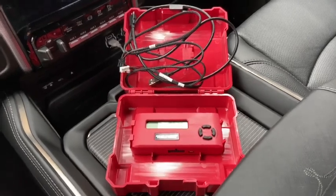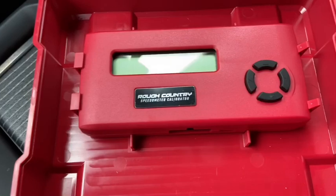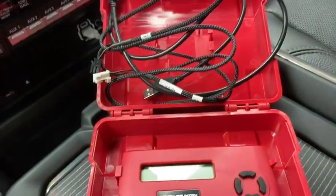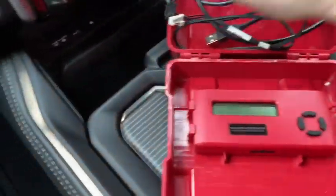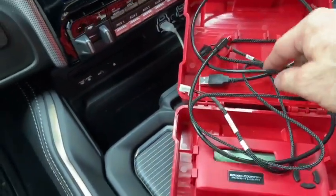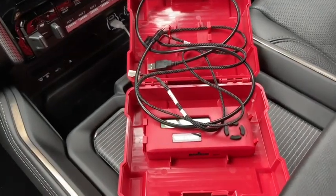Last segment of this: we've got to calibrate the speedometer. What I've got is the Rough Country Speedo Calibrator. It should come with the device, two cables, and a little USB plug for your cigarette lighter — I'm just going to use the one in the center console. The instructions show you where to hook it up: you hook this part up under the dash, which I'll show you, and then that goes into the box, and the power cable goes in there. Let me get it all set up and plugged in.